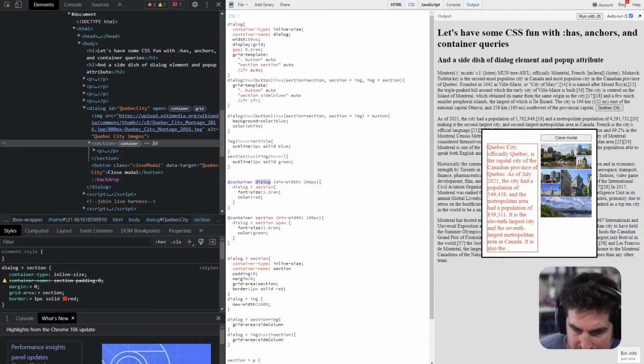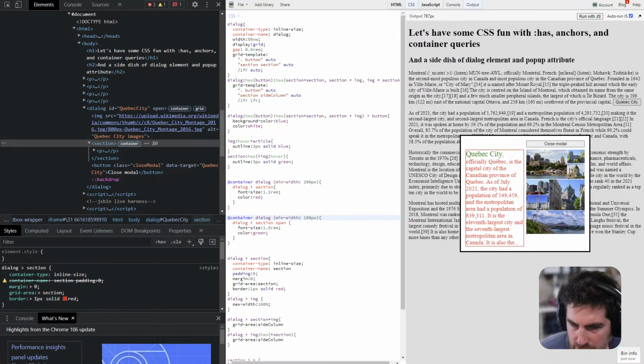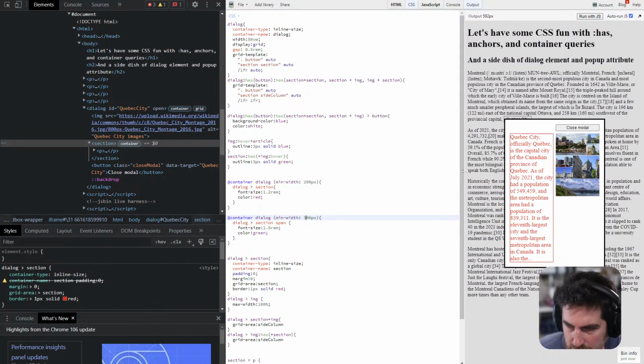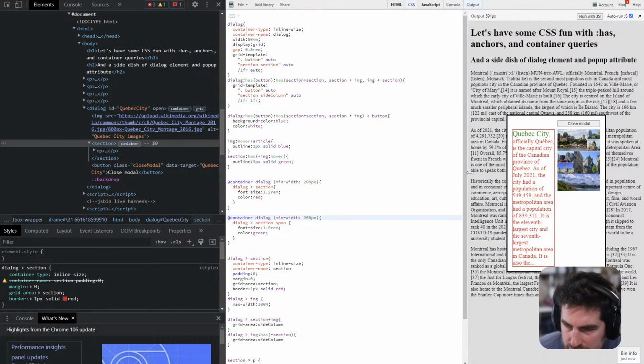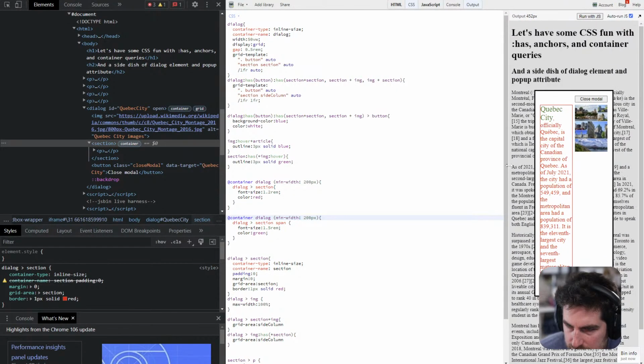So in that case, is it possible that I say whenever the dialog is there, it's more than 100 pixel or 300 pixel? Now suddenly everything becomes big. Oh, let's make it the same. So it's working for if it turns red.